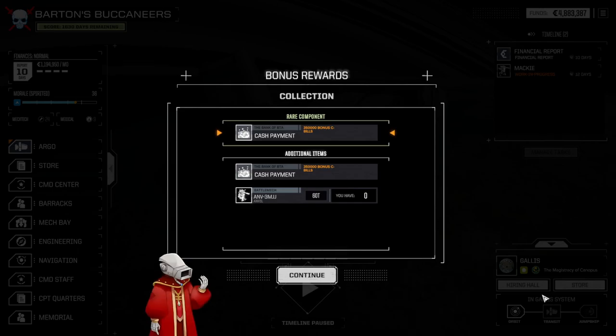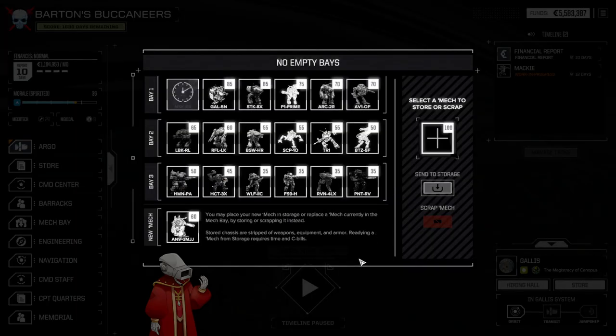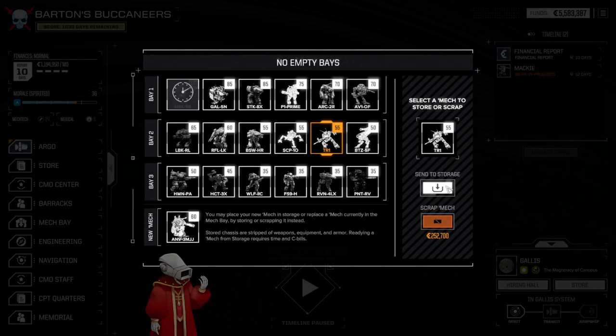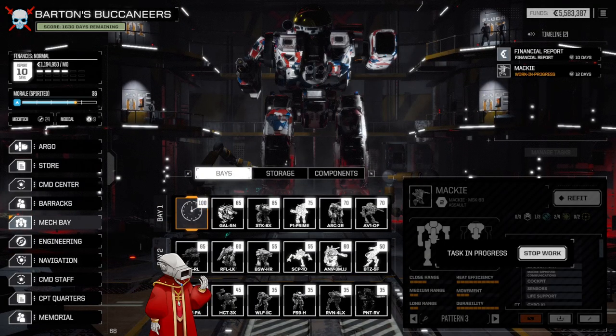Oh, we got the anvil. That's interesting. All right. That is actually an interesting mech. And 750,000 C-bills. I don't know what I'm going to replace with the anvil, but honestly? We might replace the, that mech you wanted is back online. Honestly, I'm gonna drop the Wraith for now. The Wraith is an easy rebuild, so let's take a look at the anvil. We can bring the Wraith back anytime I really want to. It's a big thing, so I'm not going to sell it.